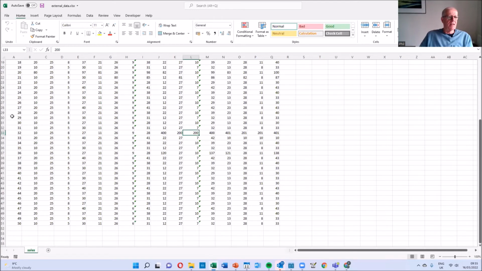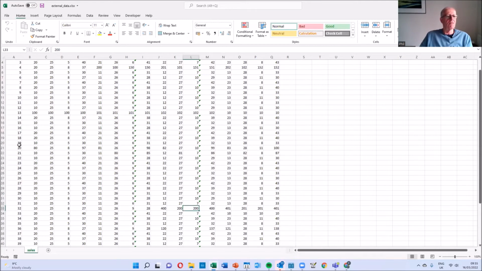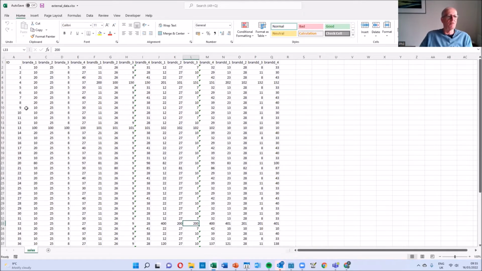So this is data that's come from 50 sales regions. There we are, 50 rows in that particular spreadsheet, or 51 with the header. And these are the sales of brand A, brand B, brand C, and they're split down. I think it's actually by gender and age: the number by first gender, second gender, first age group, second age group. It could be regions, it could be value customer, it could be some other classification about your customers.